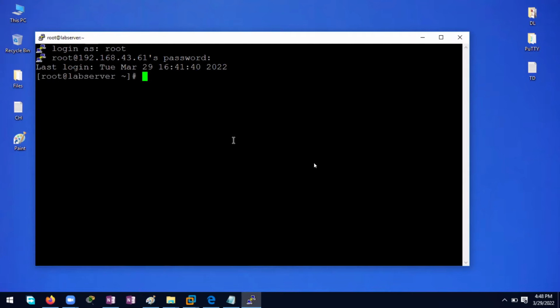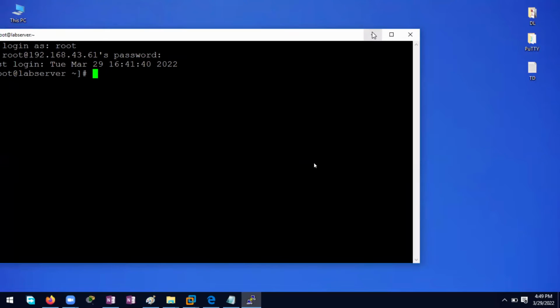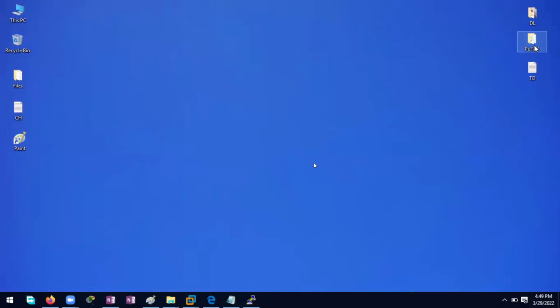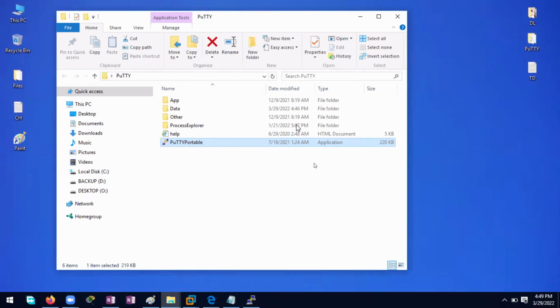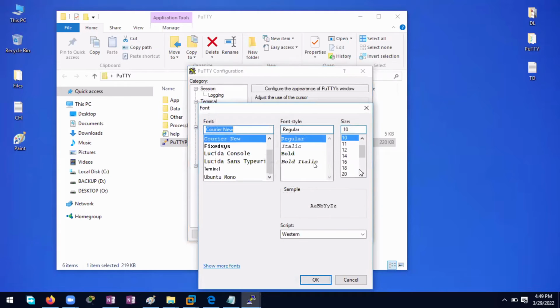So now you have logged in. The benefit of using this Putty is that you can open multiple terminals. Like see, you can open one more terminal here. This time I am going to log in as user one.